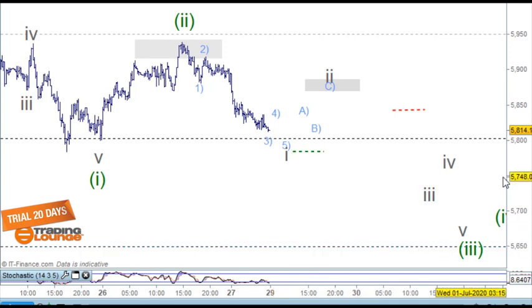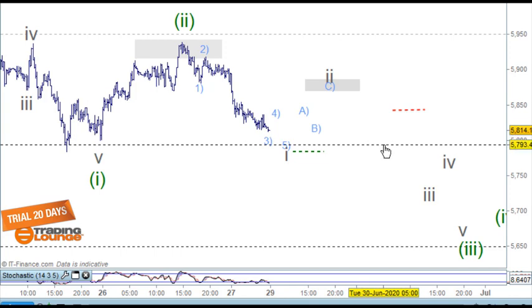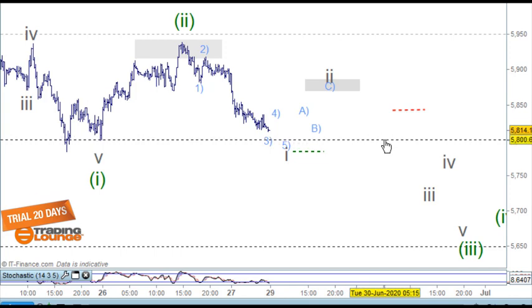So first up, this 5,800, this is the big daddy here. This is the number 8 that you need as the resistance. Now, if we get fortunate, if you see a little wiggle in here, because it's already priced in, and then we see some sort of rally here, it may not come back all the way up to here, it may just come back to here. Well, then you might be able to think of getting in there.